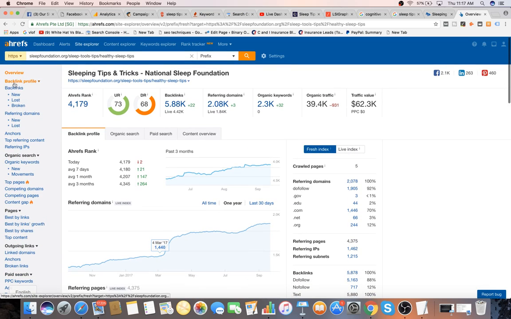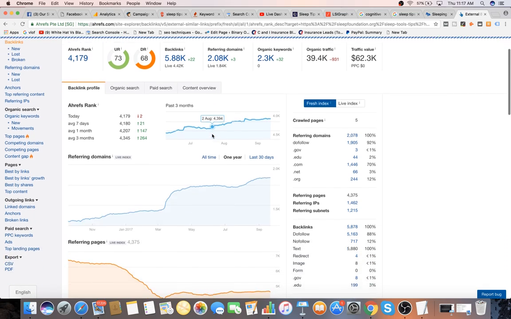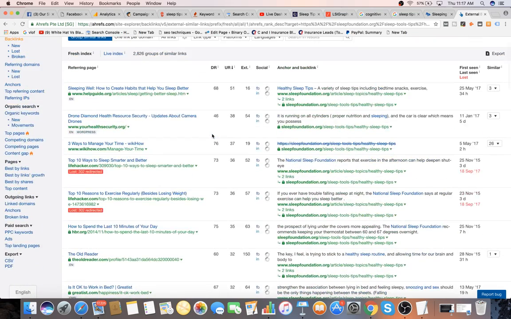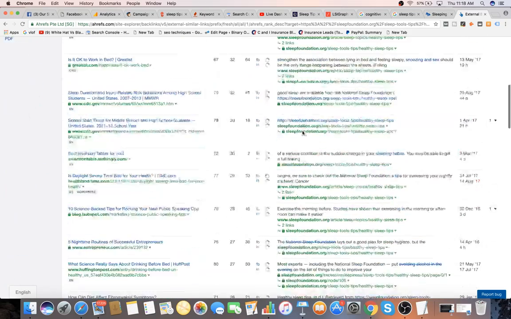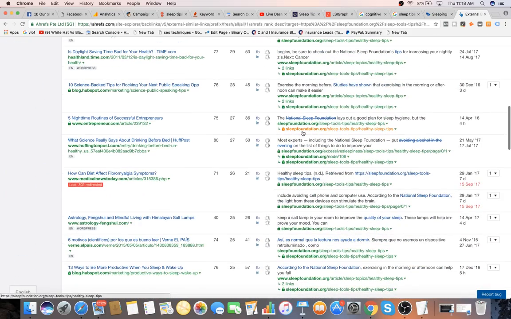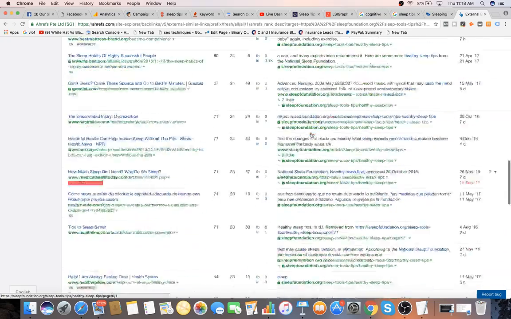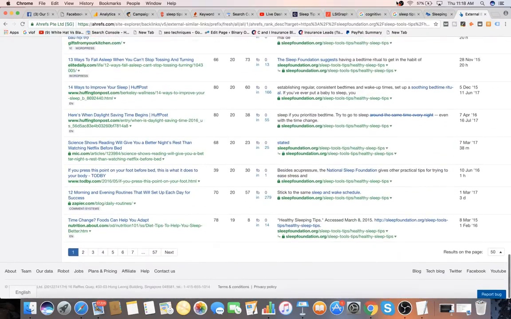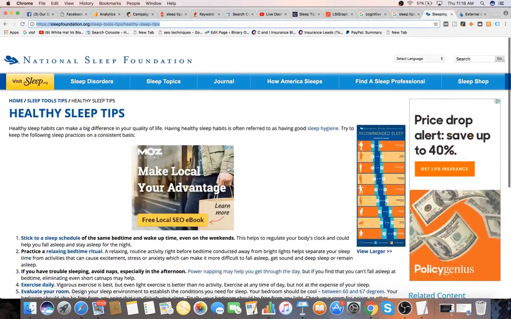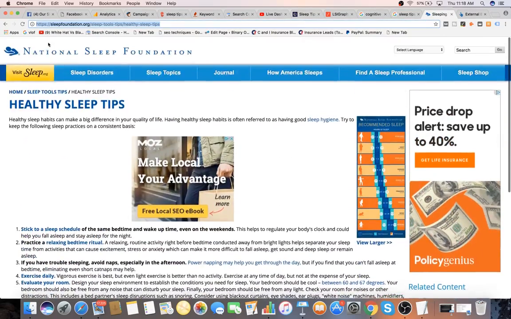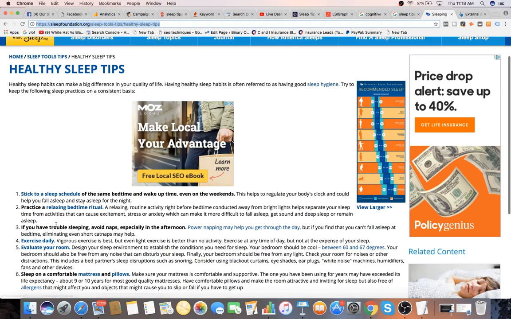If we go to the actual backlinks, which we're probably going to want to try to snipe from this, they probably have a good amount of backlinks to this page, I'm assuming, from the rating. So it looks like people are actually linking to this, which is ironic because the post is so bad. So I don't know how they're getting these links.